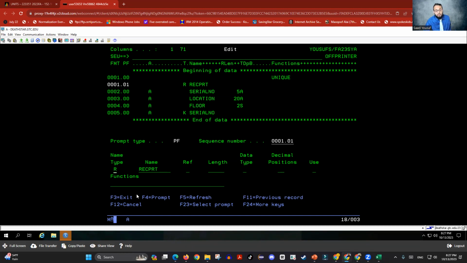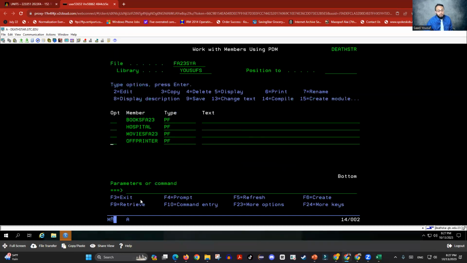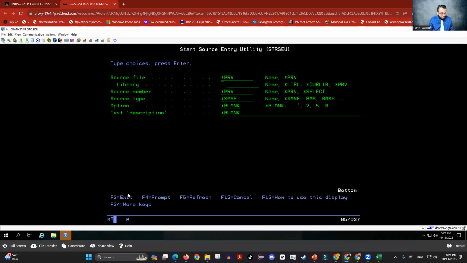Okay. So guys, let's now create our next member. STRSEU, and press F4. The name of the source file is FA23 initials A, current library.